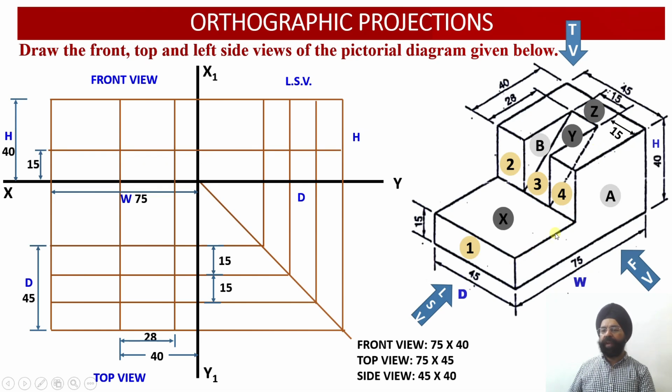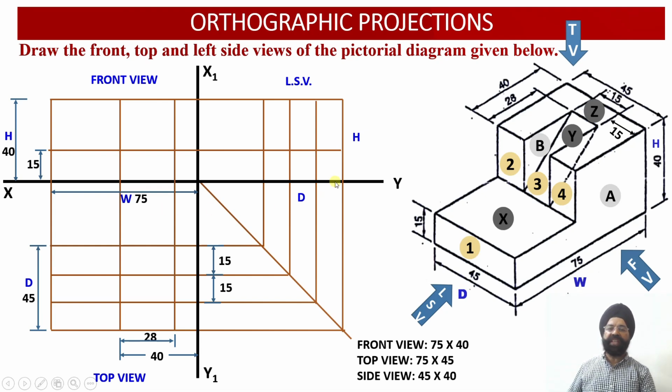In the lower block, what do we have? An element which is going to run through a distance of 35 millimeter from the left corner. This is my left corner. From here the distance will be 35, but I need not dimension it again onto the projection over here, because this 40 mm I have already marked, and the total distance 75 has already been marked. So automatically this distance will be available to me as 35 millimeter, and the height is equal to the height of the lower block, which is 15 millimeter. So I marked this distance equal to 15. Now we have been able to mark all the elements over there.